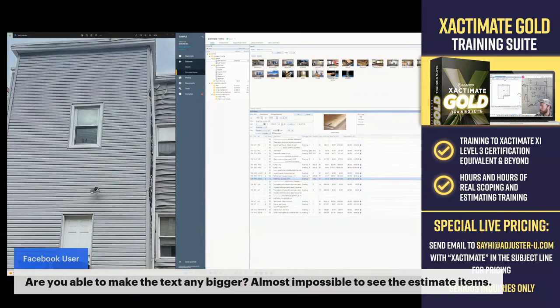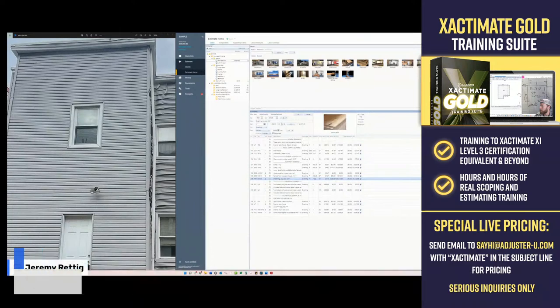Making the estimate items a little bit bigger, let's see if I could do that right now for you. I don't know if I could do that. I do notice it is a bit small. I apologize for that. I don't know if I can easily do that. Yeah, I can't fix that. I apologize. Can't fix that right now. Uh-oh. I don't want to mess anything up, so I apologize for that. Next month, I'll keep that in mind, okay?